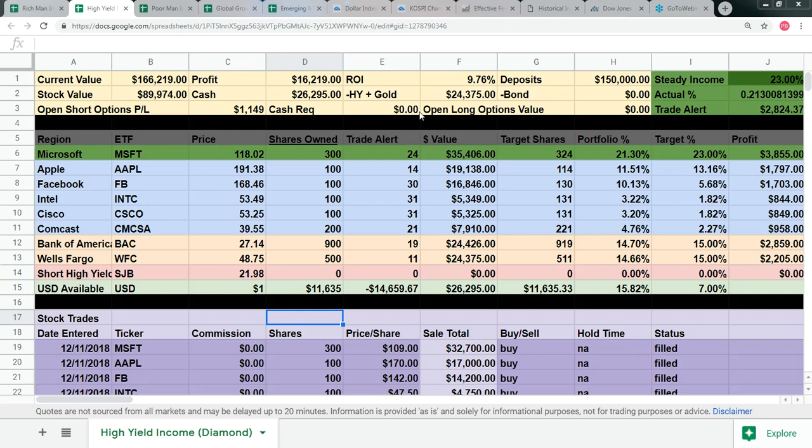Now, like I said in the alert, if you do want to follow this with less than $150,000 to start out, because you want to only have to do one trade a week instead of three, which the SPY requires, then you can optimize this to either only hold the Microsoft position or the banking stocks, Bank of America and Wells Fargo. So that's how I would go about it if I were starting off with less capital.